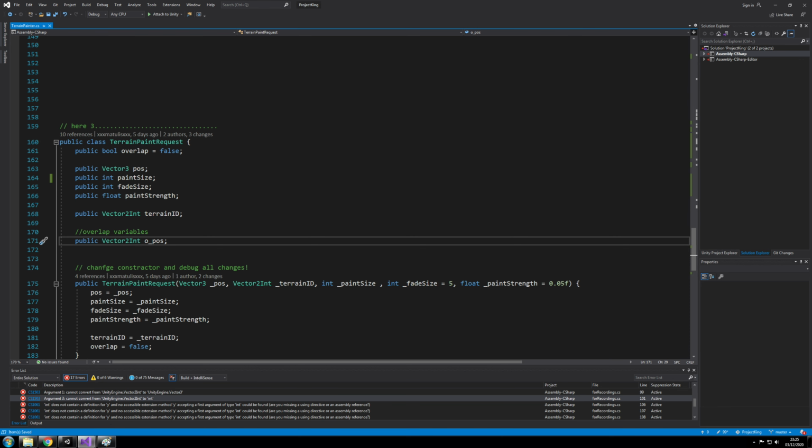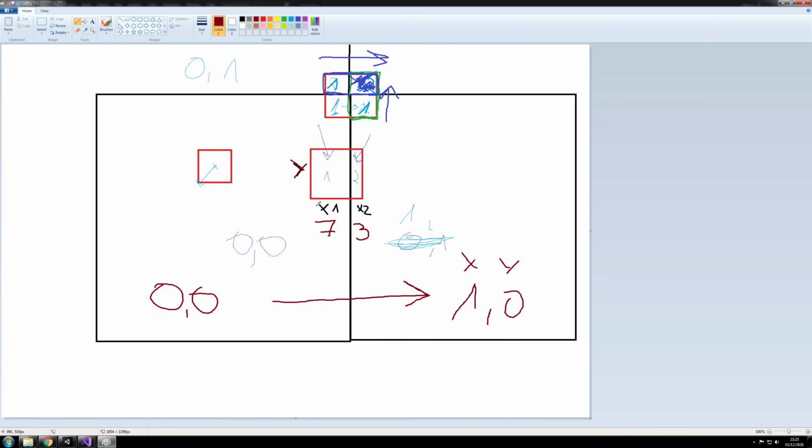But now when we're actually overlapping, we know the pixels, and because this tile and this tile have the same width and the same height, we know that this pixel and this pixel are the same distance and have the same number on the y-axis.